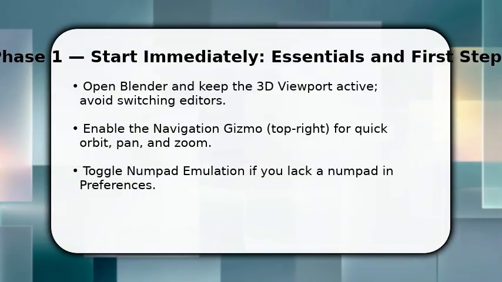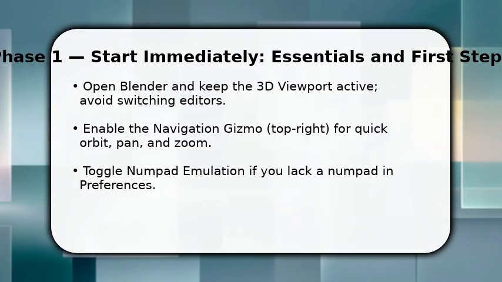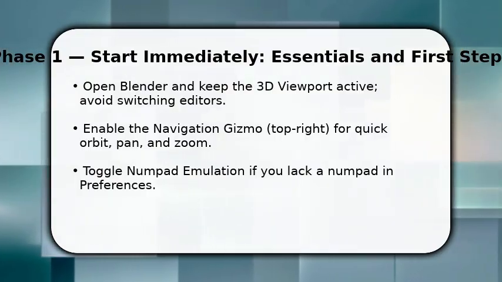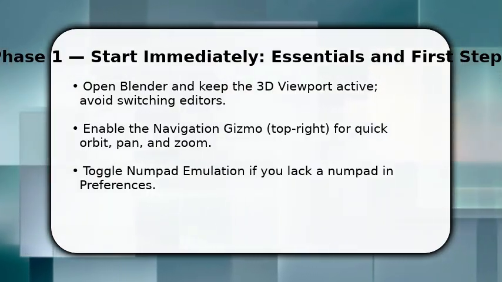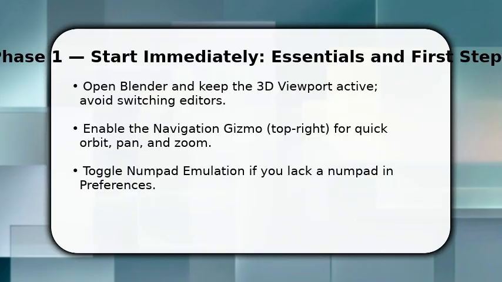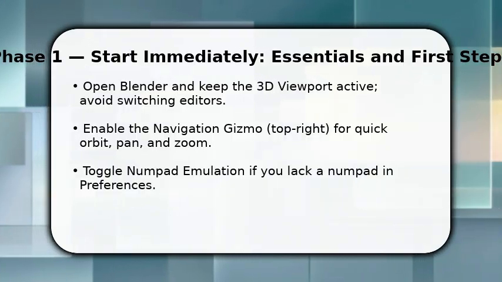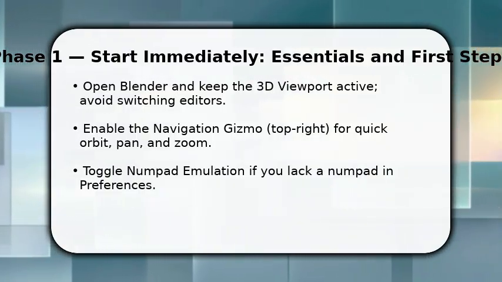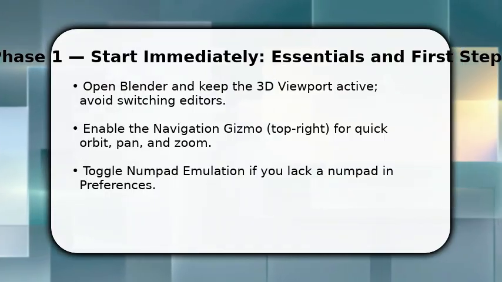You already have Blender open and a scene loaded. Now take control of the viewport. First, enable the navigation gizmo at the top right to show orbit, pan, and zoom handles. Then, if you use a laptop keyboard, go to Preferences and enable numpad emulation so the number keys act like a numpad. Once done, practice.